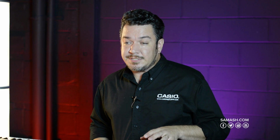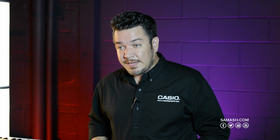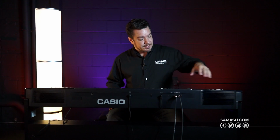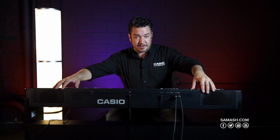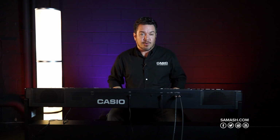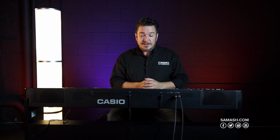Another reason the CGP700 sounds as good as it does is that there is a 6-speaker 40-watt sound system driving it. So there are 4 speakers in the top panel here, and then there are 2 speakers in the bass enclosure, which is right at my knees. Now, those speakers can be reversed, so they're facing either the player or the audience. It can be very quiet if you wanted to, but it can also go loud enough to provide a performance for a small-size venue.